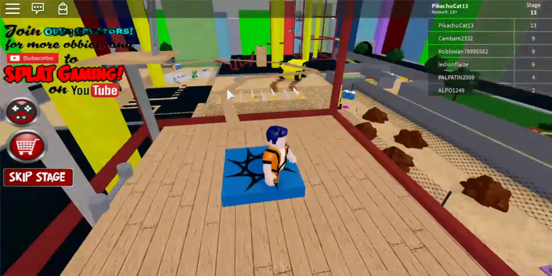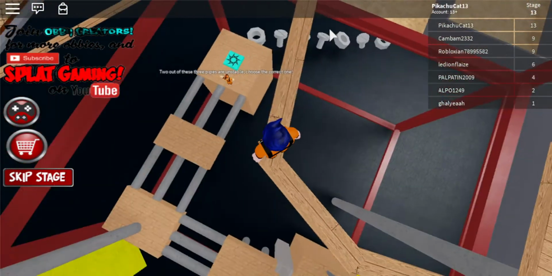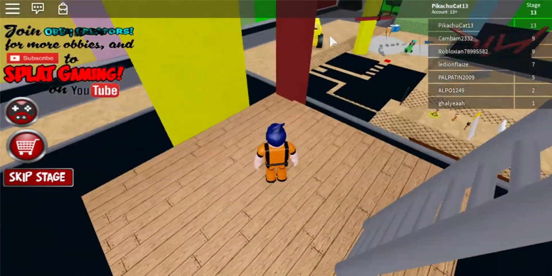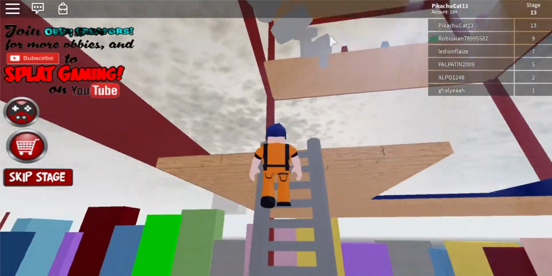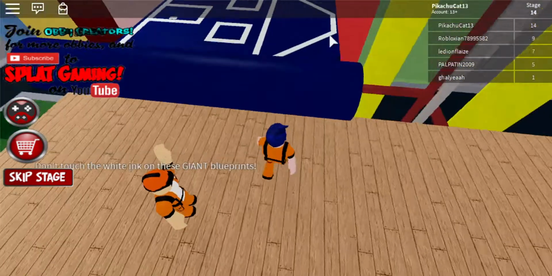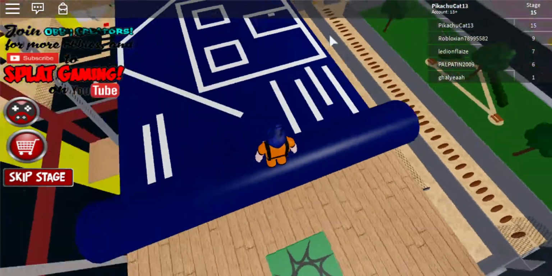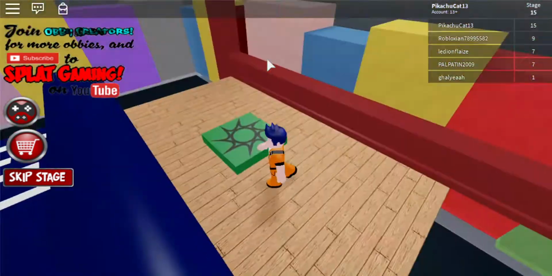Okay, what's up this log now? Wooden planks? These are like oak wood planks in Minecraft or something. Like, see that oak wood jungle? I think it's more like oak wood in Minecraft. The jungle wood. Okay. There's a lot of ladders in this construction site. That's one thing for sure. Don't touch the white ink on those giant blueprints. Oh my gosh. Is this a house? Is that a blueprint for a house? Yeah, it is. Hopefully that's not my house, because it doesn't look too stable. I don't want that to be my house, thank you.